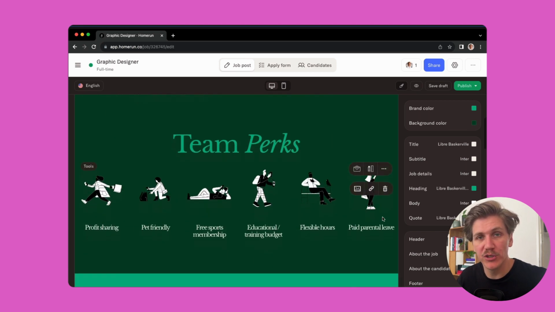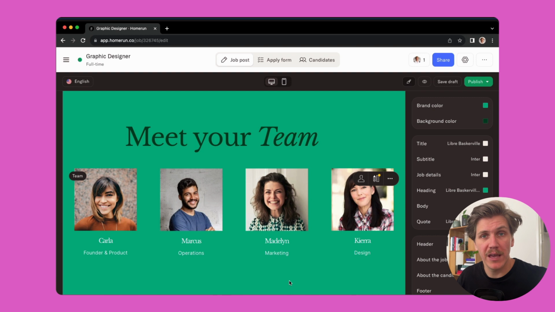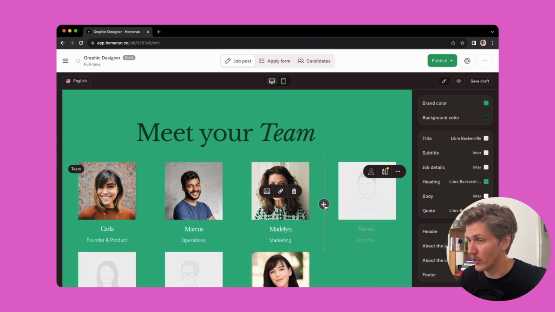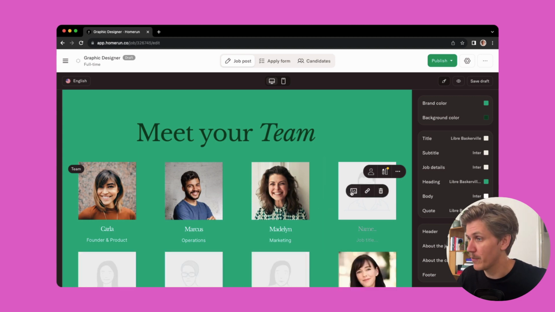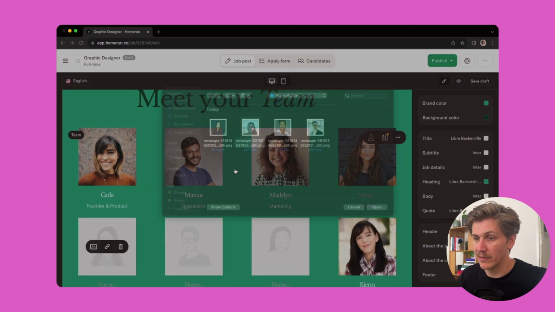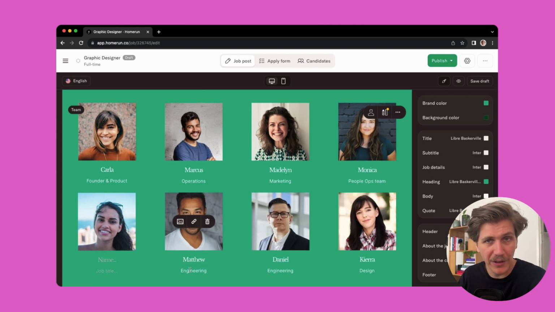And this job block is used to introduce the candidates to the team that they'll be working with. There's 4 team members already here, and I would like to add 4 different team members to this job block. So what I can do is click the plus icon 4 times, because I want to add 4 new team members, and click the picture icon here, add the pictures of the team, and start adding names. So as you can see, no code was needed. I could just add the pictures and change the copy.